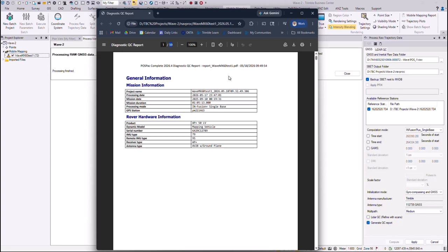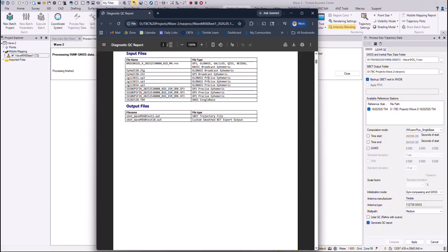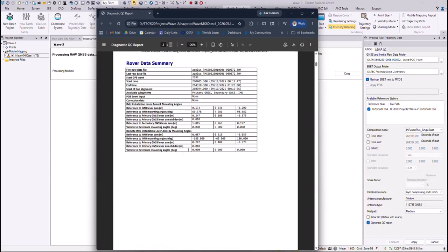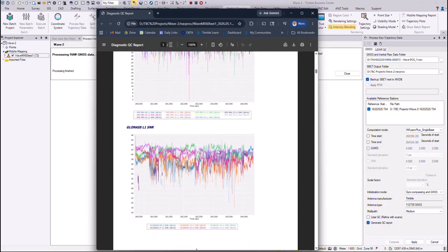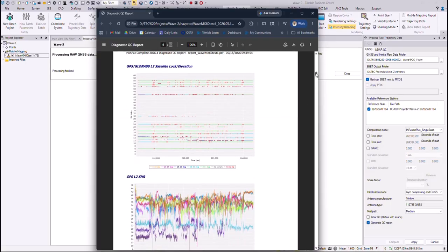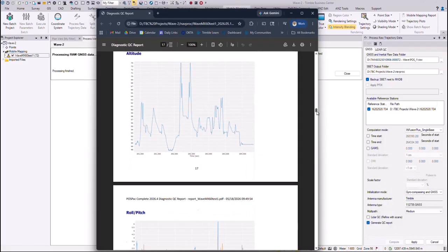It's 59 pages, so it's pretty robust. It's got all sorts of information in here, particularly lever arm distances from your IMU. It's got all satellite angles and what's been read from each constellation, and anything and everything you could ever want in terms of data.